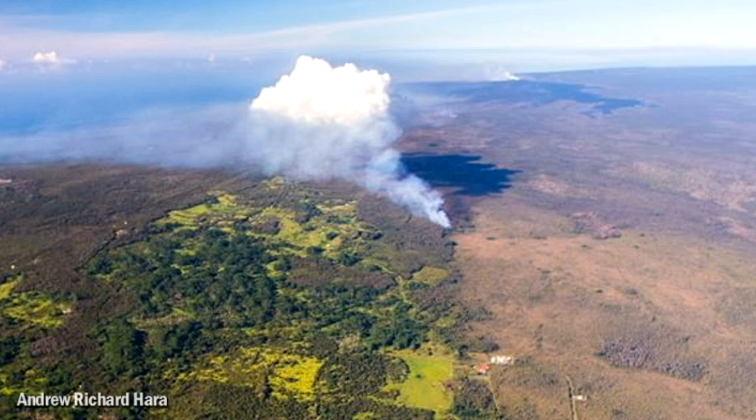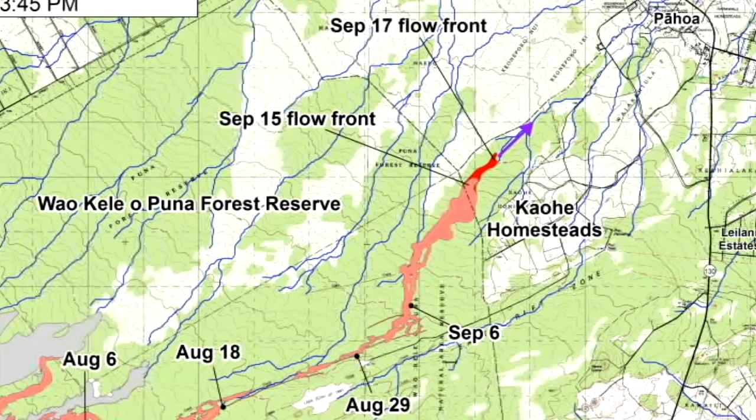So you've listened to us over the past 2 weeks trying to share with you where we think the lava flow is going to travel based on the slope of the ground. And we've tried to portray those likely paths of lava with little blue lines on a map. And when we present these maps, we have a lot of information on them. We've changed some of the things on them based on the input that you provided to us over the past couple of weeks. I imagine that may continue in the future.